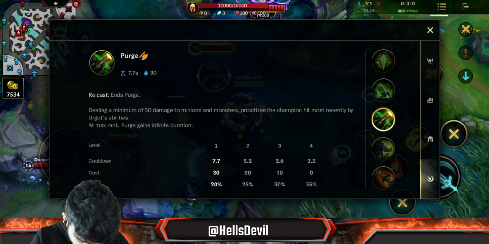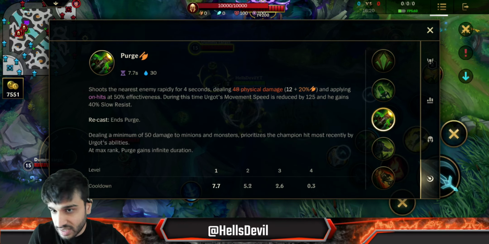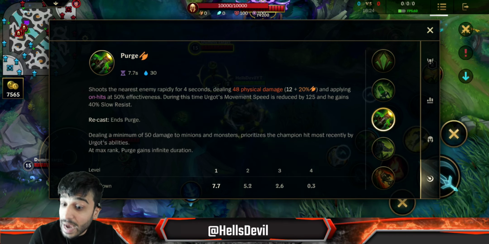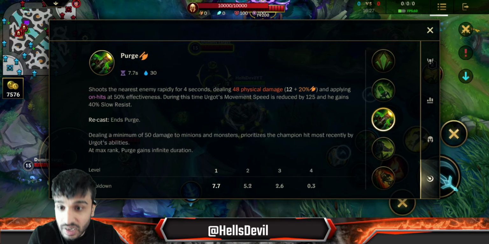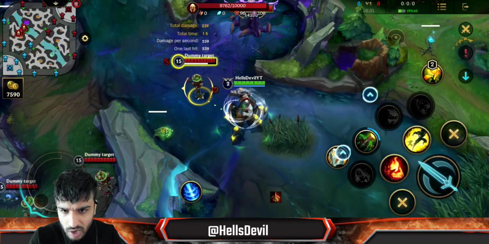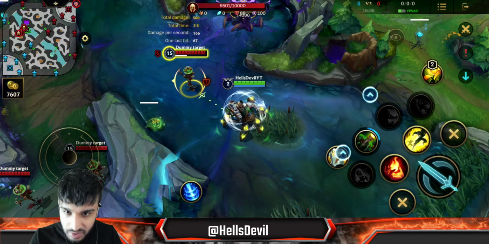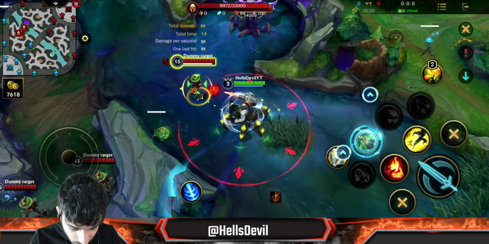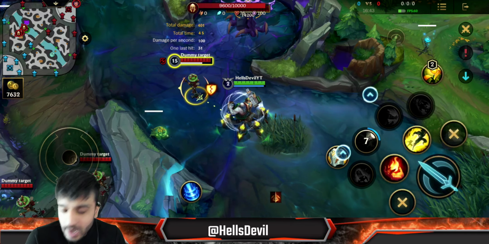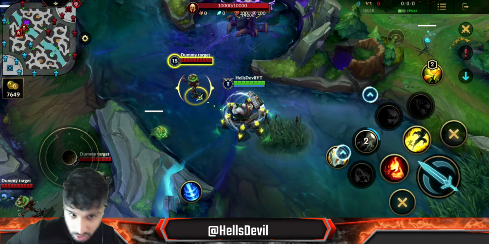So let's talk about this ability real quick. You will shoot the nearest enemy rapidly for 4 seconds. You can't change target, by the way. You will deal a certain amount of damage. It's not that much damage. However, you apply on-hit effects at 50% effectiveness. Let me quickly explain what that means. So take a look. When I basic attack the enemy 1, 2, 3 times, my Kraken Slayer will do 67 damage. However, when I use my second ability, boom, boom, boom, it only does half that damage, which is 34. It actually does 33.5 damage, but it rounds it up to 34.